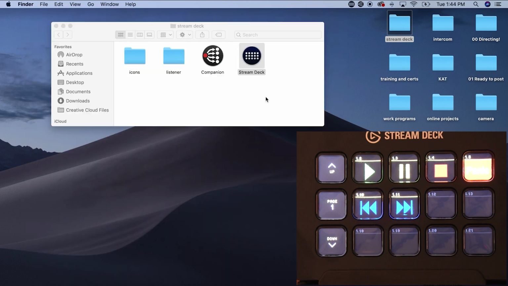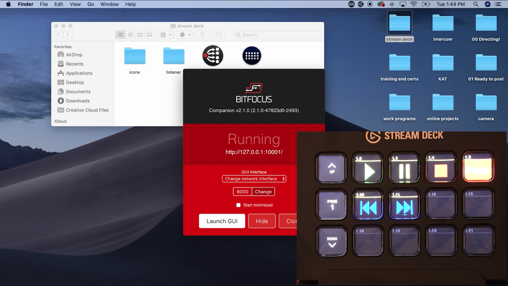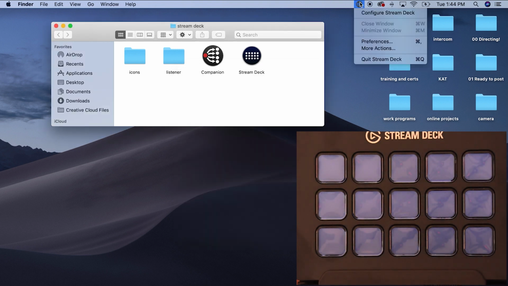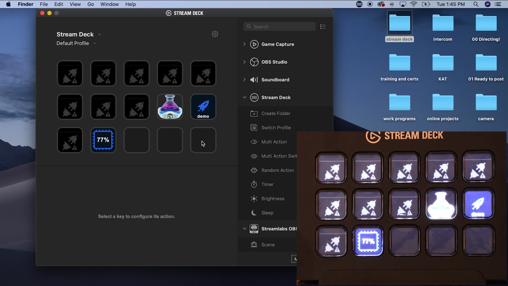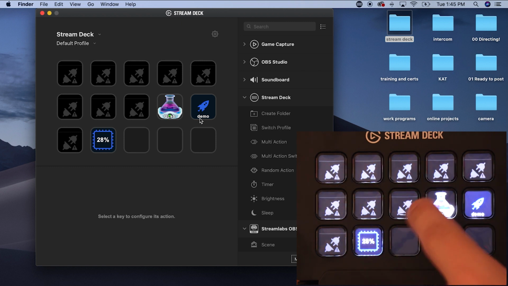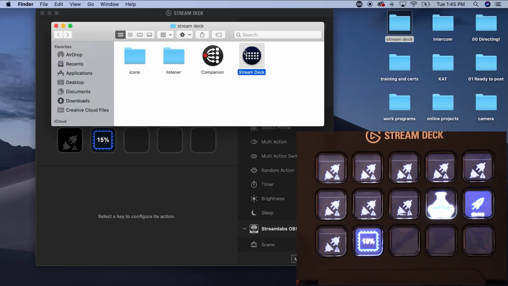So I'm going to close Companion and it's going to shut off. And I'm going to quit the Stream Deck. Yep. And now we are going to reload Stream Deck. First, as you can see, we now have our Qlab button, our demo, which there's no button for yet, and I'll show you that last, and that CPU one we made. But as you can see here, it has the unplugged icon because nothing is registered there yet. So we need to launch Companion and have Companion run in the background.